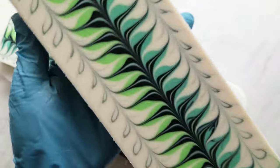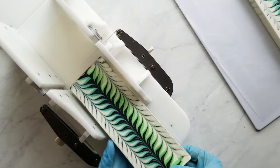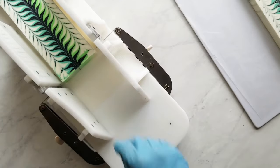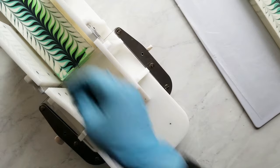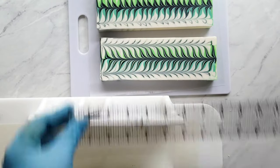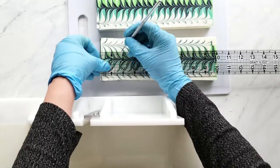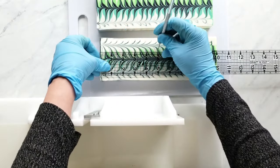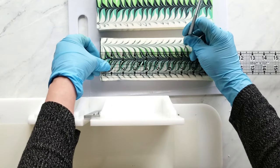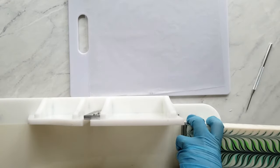For this loaf I used the horizontal cutting feature twice — I first passed it through at the one inch height and then at the two inch height so the bars would be even and fit in my boxes. Next I marked the divisions to cut these into bars. This is a 10 inch mold so you can make five bars for each of the pieces and a total of 10 bars by doing two inch divisions, but I like to cut a little off the end and I like the look of having my bars a little taller. The proportions seem more pleasing, so I go with two and a fourth inches instead, which makes eight bars total. Previously I had to use one tool to cut horizontally and then another cutting station to cut vertically — with this one you just slide out that wire tool, turn it around 180 degrees, and you have your vertical cutting surface. It's that easy.